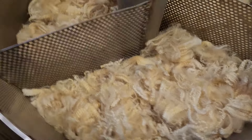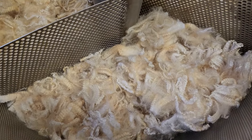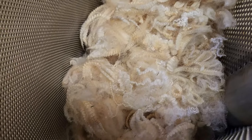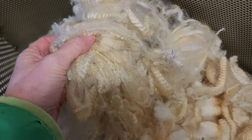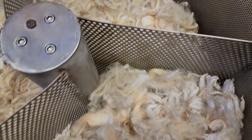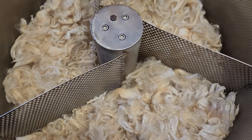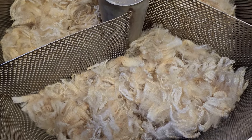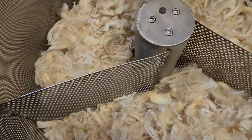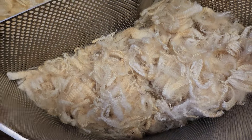I had to share this wool with you. This is Border Leicester that I get from way out in Eastern Oregon. Every time I work with one of their fleeces I have forgotten, and then I'm like, are you kidding me — look at this wool. It is just absolutely beautiful. I'm getting ready to wash this and I am very excited to do some Primeville. I'm pretty sure I'm planning to do this with white mohair — I generally don't do all white in the Primeville, but it's been a while and it's going to be beautiful.